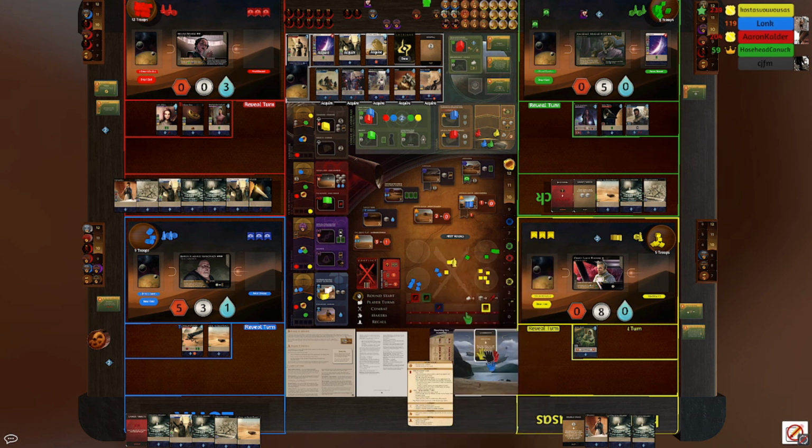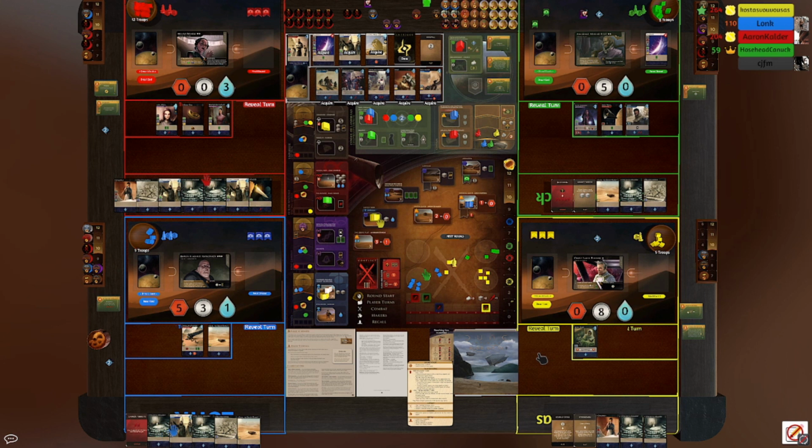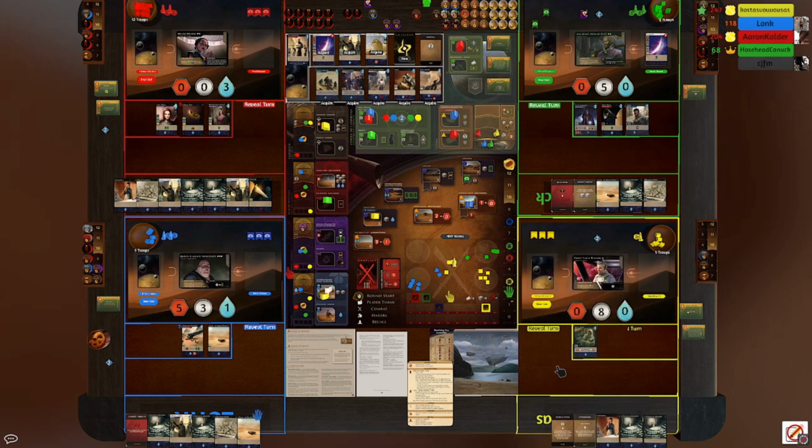Losing a troop means you can lose it from anywhere on the board, so here or here, it's fine. Either way, it looks like green is going to be going... Oh, I'm so sorry, and I am mistaken. Gain 1 influence with a faction whose board space you sent an agent to this turn, not this round. There's another card that works this round, but this one is this turn. It has to be right when you play it, and so Strong Arm does not work. What a blowout, actually, and quite a misread. I apologize for that misread.